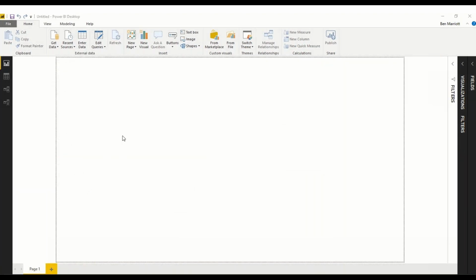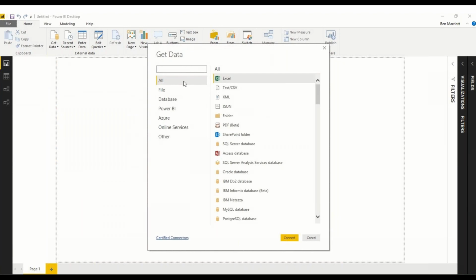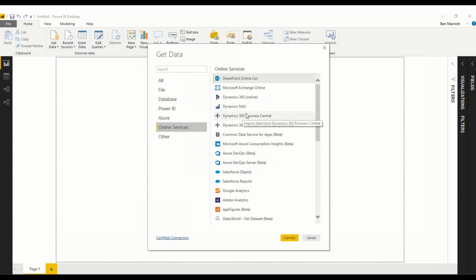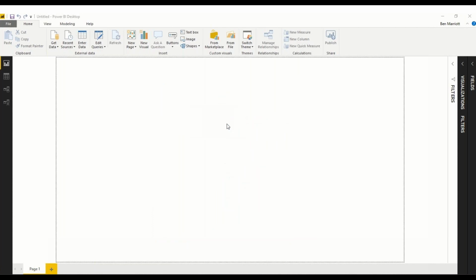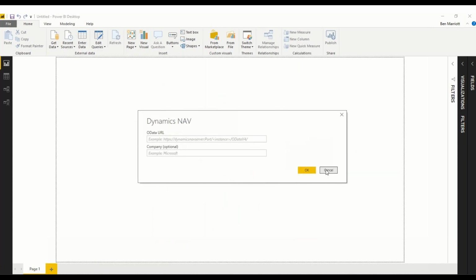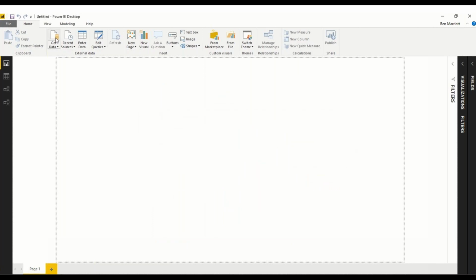Power BI can import. So clearly, Azure is big for Microsoft at the moment, and what you'll hopefully see there is Dynamics 365 Business Central, both on-premise and cloud, so software as a service, and Dynamics NAV. So they're all standard connectors that are in there. How they actually work is it's through OData, so through web services. So we can create queries or pages that we can publish as OData services that can then be consumed by Power BI as data sources.